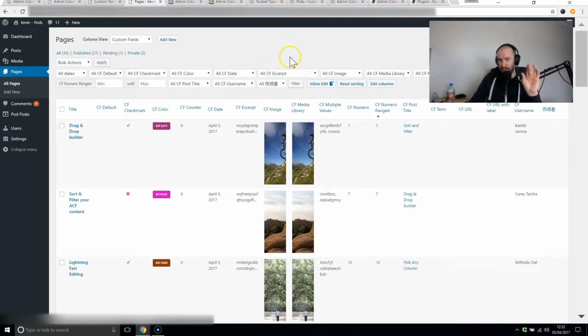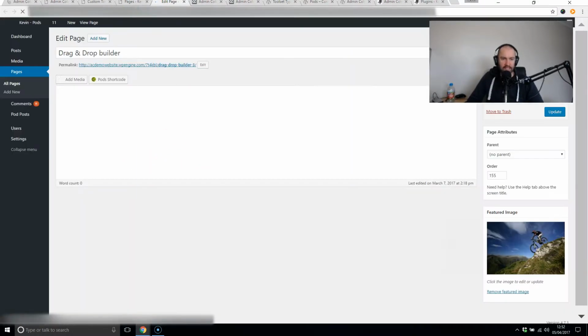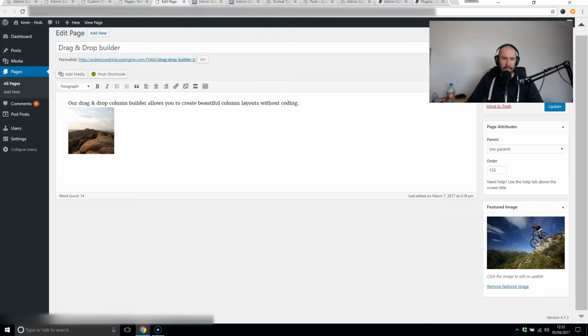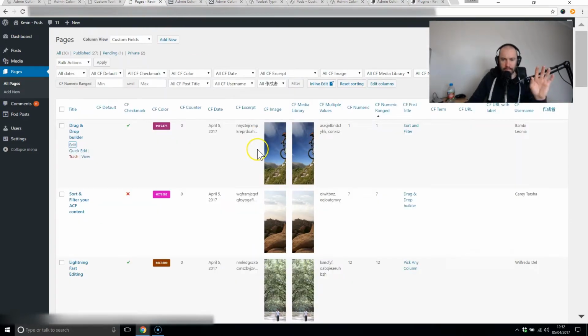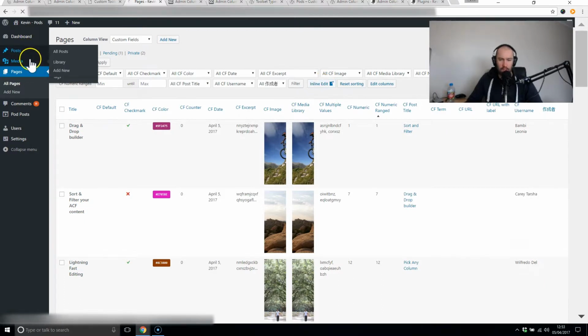But here's the thing, in the default version of WordPress, if you have data like that and you want to edit it, you need to go in and individually customize every single article. You need to go in and change it, right? That's not how it works in Admin Columns. What you can do is click inline edit, right? And when that's selected, you can make lots of changes. So I'll maybe jump to here for the blog post.